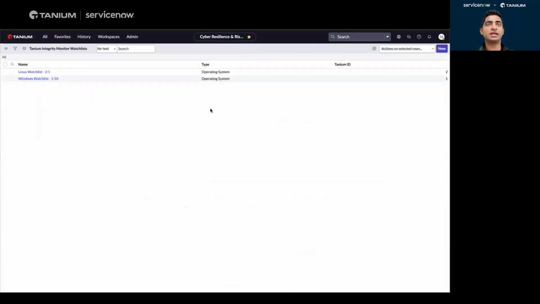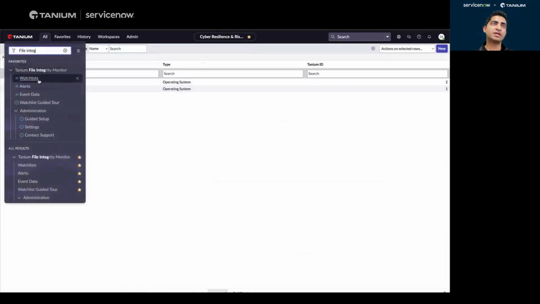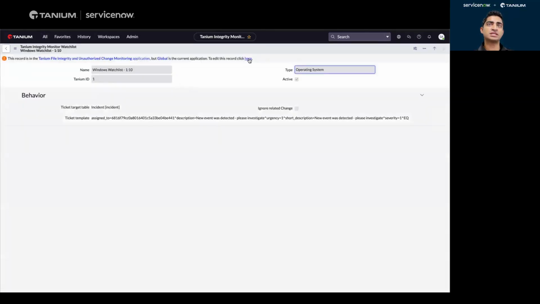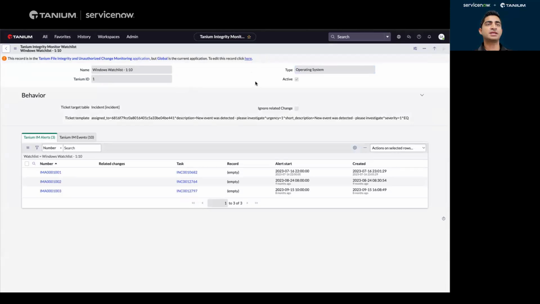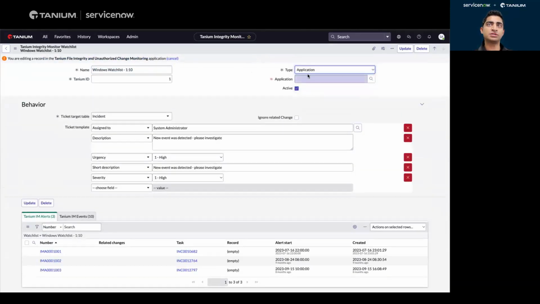You have to create a record inside of ServiceNow under the watch list page in our integration to essentially mimic that exact name. So exactly the name and what type of watch list is it? Is it an operating system or is it application watch list? Now, application watch lists are slightly different because what they do is they take the operating system and the server or computer that these changes are coming from and relate up to if it relates to a specific application.